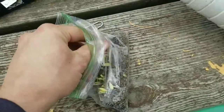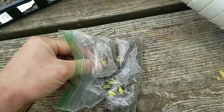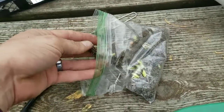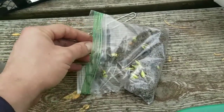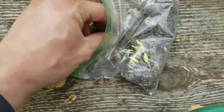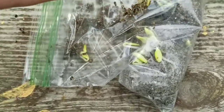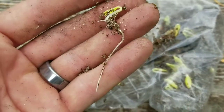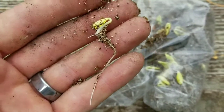So I'm going to reach into this little bag here, and grab one of these little guys. You want to take one at a time. Take this guy here. And you can see, ooh, this looks like two of them. They're sort of intertwined, and that's okay, as long as you're real gentle. This is a seedling. You can see how long that root system is. This is just water and perlite, and they've had no sunlight. That's why they're real yellow.